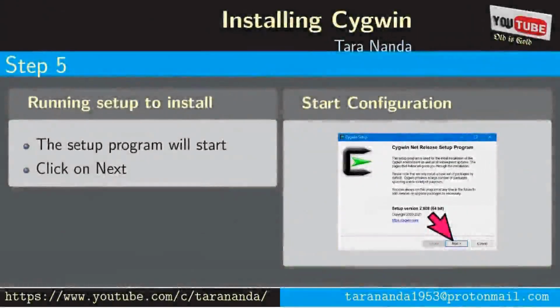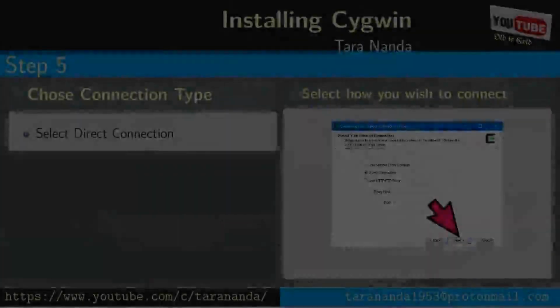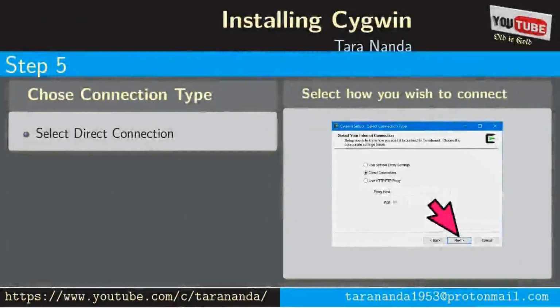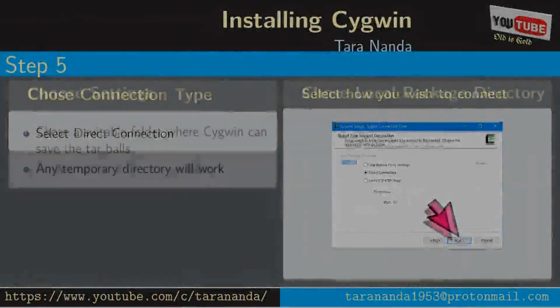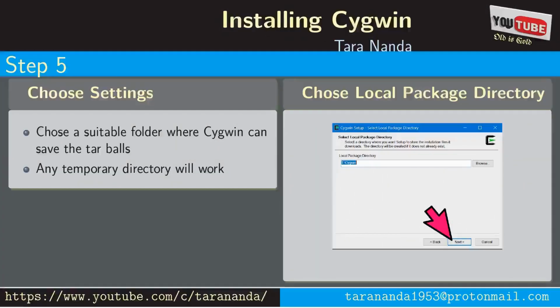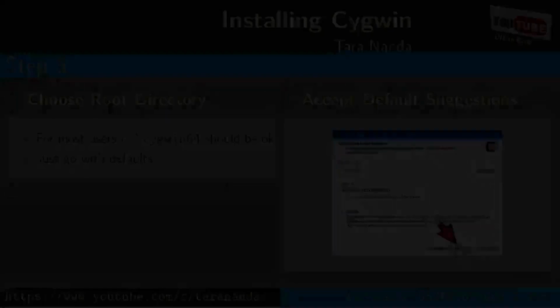Most users will likely accept the default values. Choose a suitable folder where Cygwin should place the tarballs. This is different from the folder where the Unix-like tree is installed. The default for that location is c:/Cygwin64.